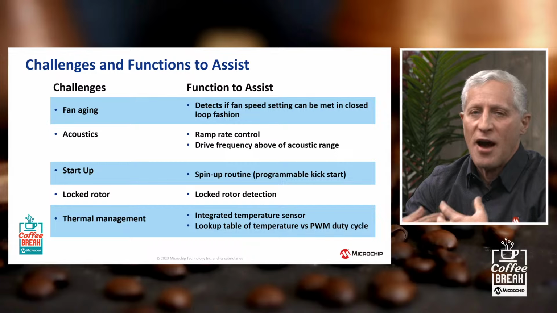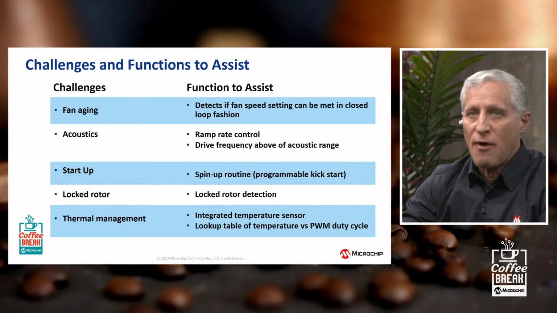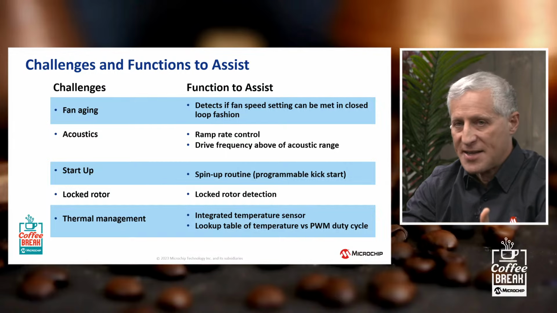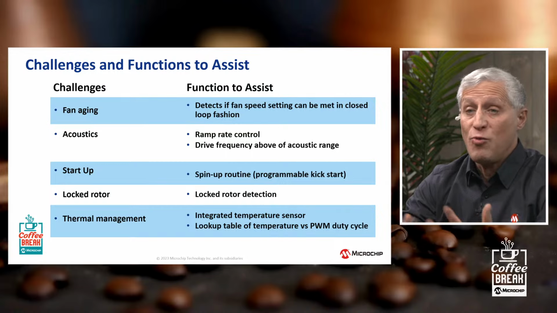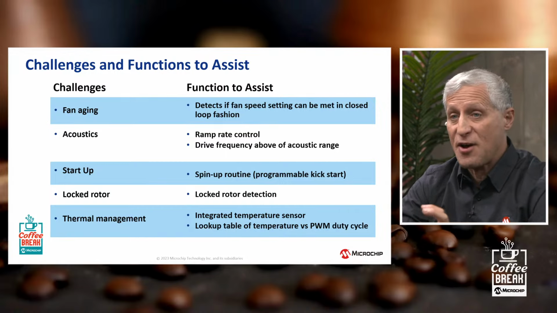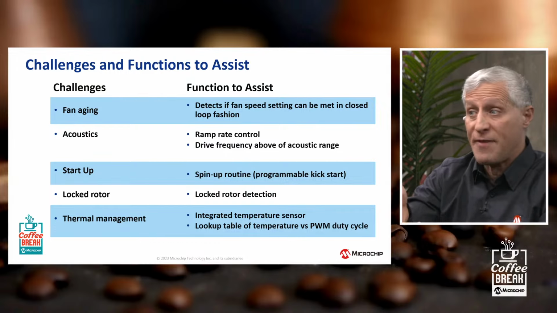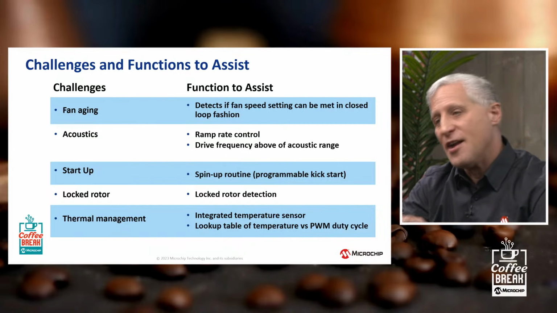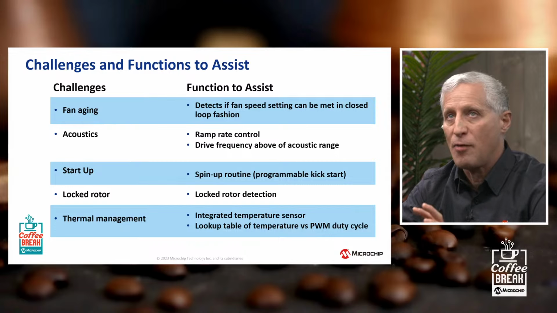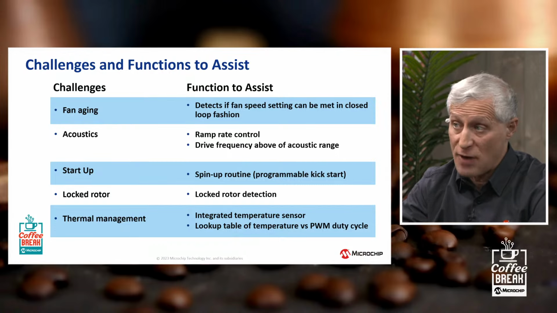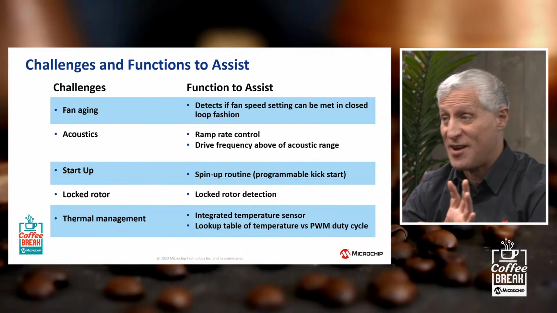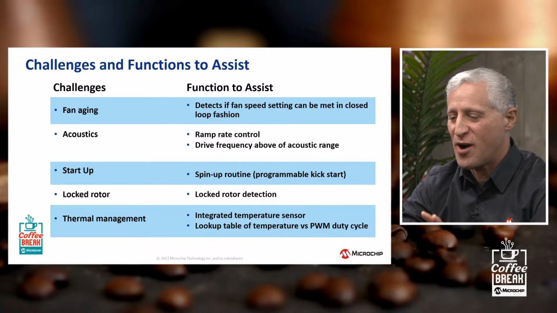So we have fan aging, right? First of all, we know that fans are mechanical in nature, and sometimes dust gets in the fan. So over time, we need to be cognizant of that. And so we have the ability to check on whether we're meeting the target fan speed and to alert if the fan is aging. Another thing that we have in terms of technologies is for acoustics, right? For acoustics, we all know that some of our fans are just bothersome in our PCs, things like that, and we're always wondering why.